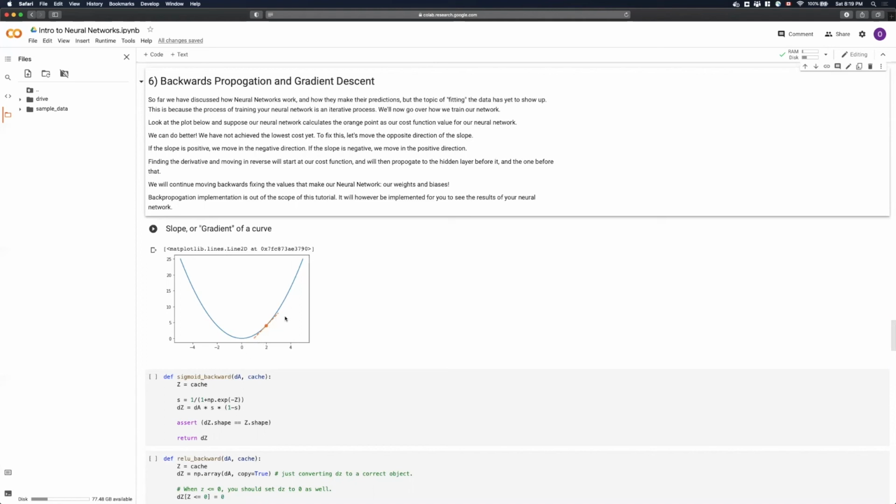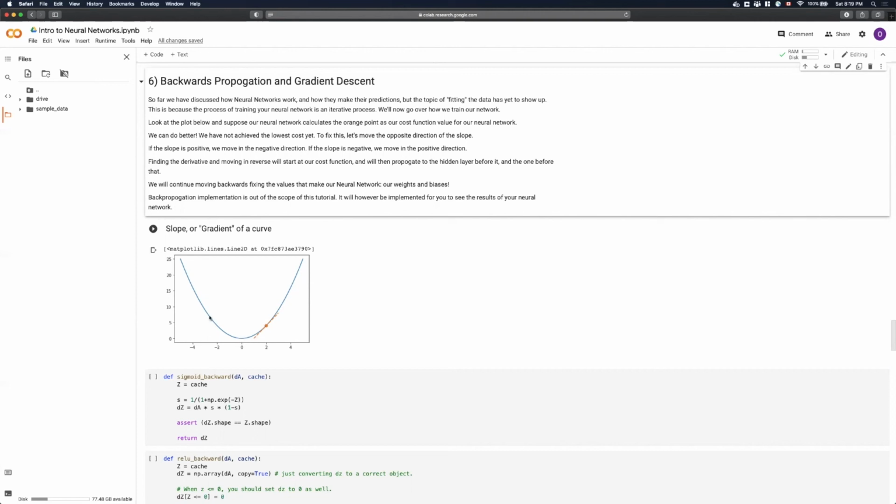The slope is positive, but we want to go down here, right? Now, if we just took our value for our orange point and subtracted the derivative, the slope here, if the slope is positive, then we go in a negative direction, and we'll get closer and closer to the minimum of our cost function.